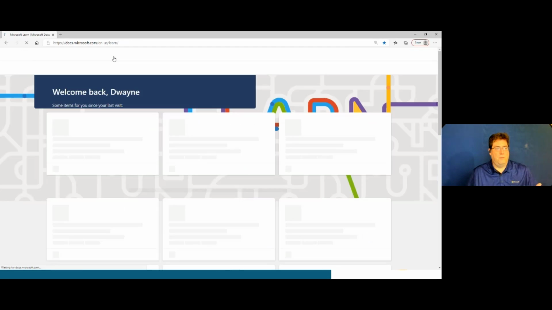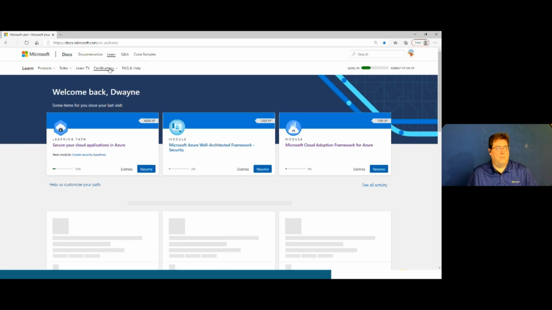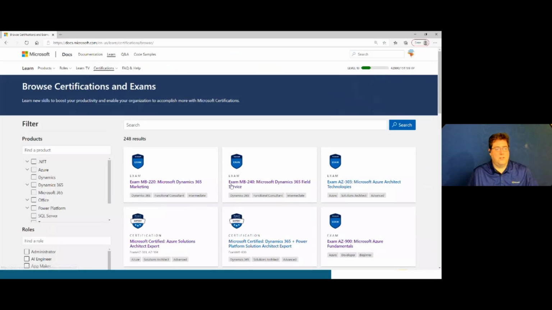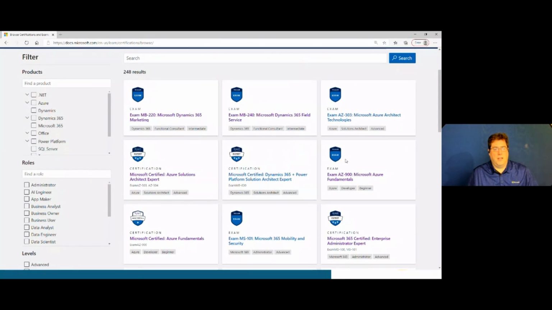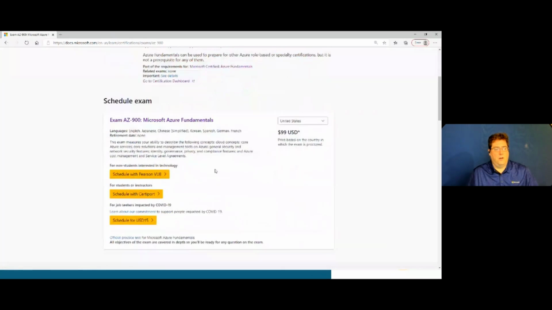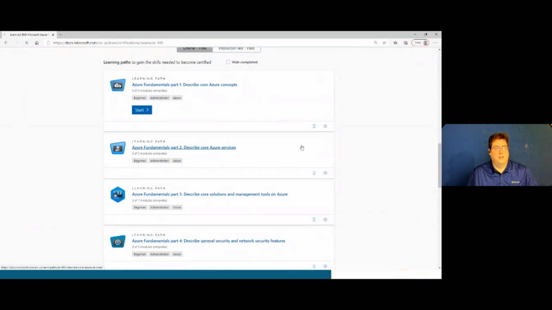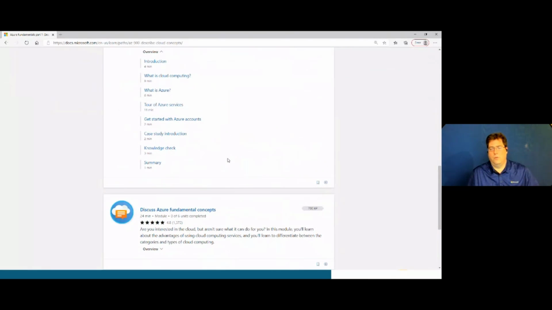And like Gregor said, when you go in to Learn you can look up by the different certifications, and if, say, I'm looking at my fundamentals, I can go directly to the learning path right in here and go through everything that needs to be known for the Azure fundamentals certification exam. These are really helpful, especially for the fundamentals exams. I can definitely attest that you could go through this path and feel pretty confident that you could sit for one of the fundamentals exams.